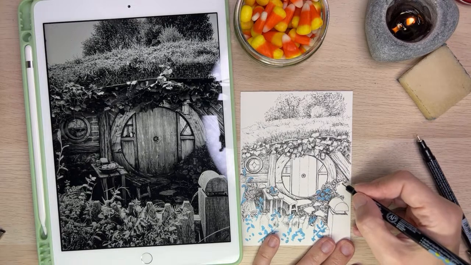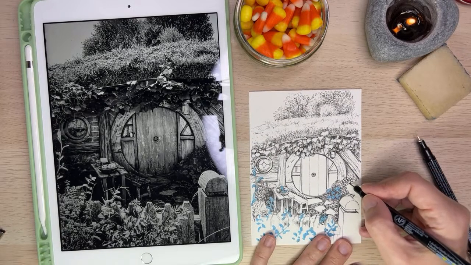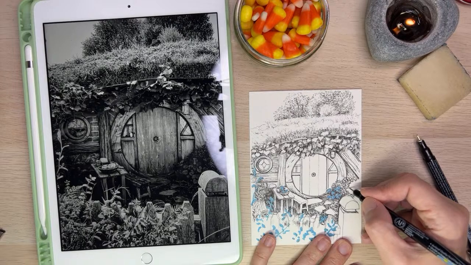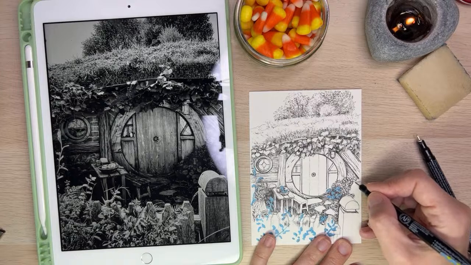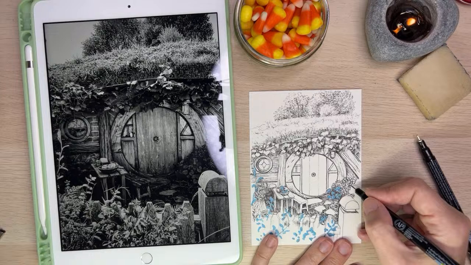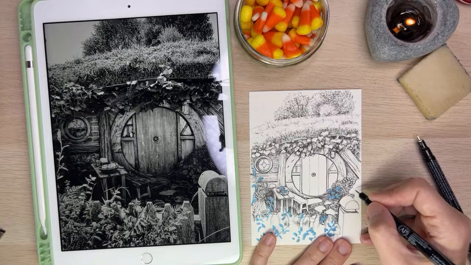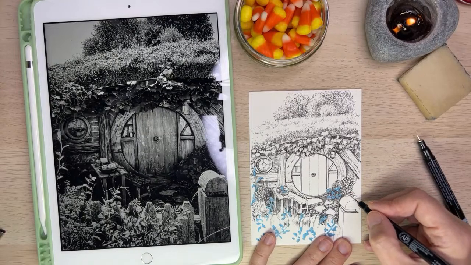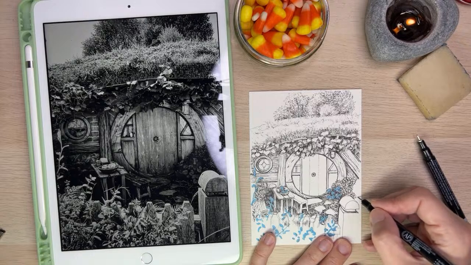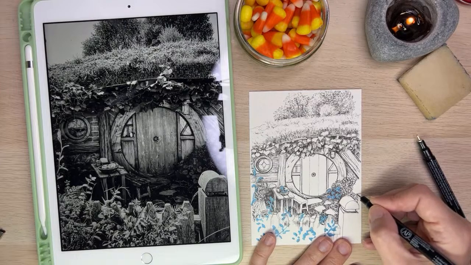So yeah, we're drawing this Hobbit house, and we're in the texture part. So adding all the different foliage, paying attention to the different values. And also in the back of my mind, I'm thinking that I am going to be taking these to the printer to make into postcards for watercolor and gouache, little coloring sheets. So I don't want to completely cover the dark areas with ink as I would if it was only ever going to be an ink drawing.